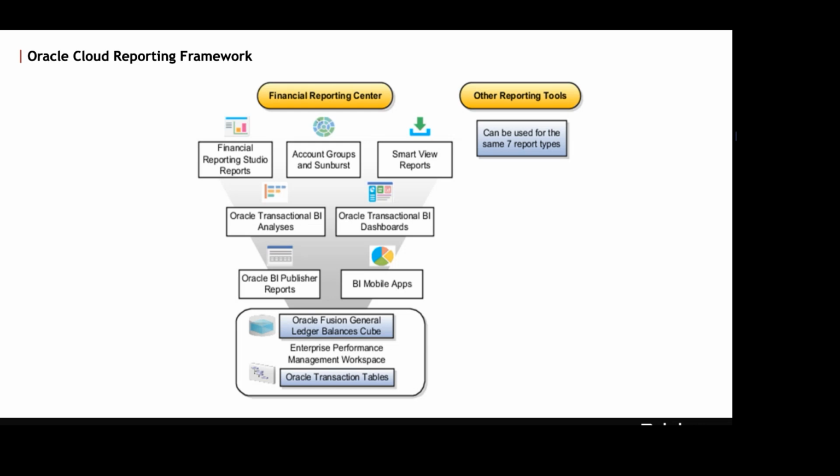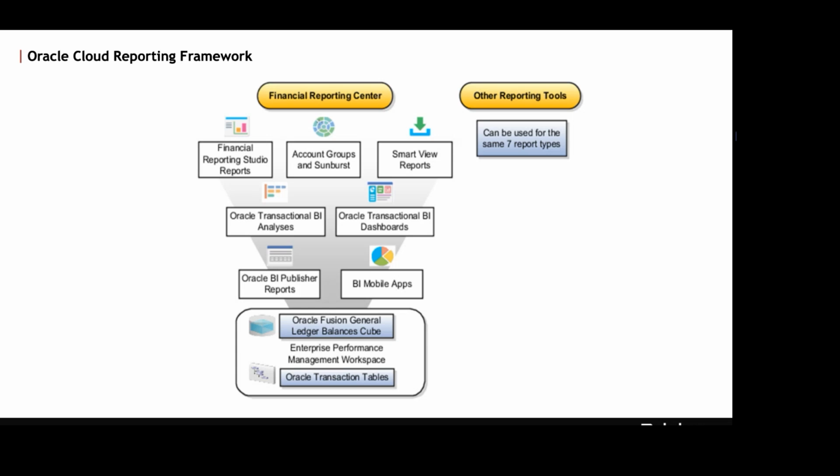All right, so before we jump into the shiny new tool that is FDI, I wanted to take a minute to set the foundation and review what Oracle is currently offering as their standard reporting today. As everyday end users of Fusion ERP, HCM, SCM, there's two main data sources when working with Fusion: the Oracle transaction tables, where all of our data in the application is stored, as well as our general ledger balances cube, the ESS-based cube that comes native with Fusion ERP financials.